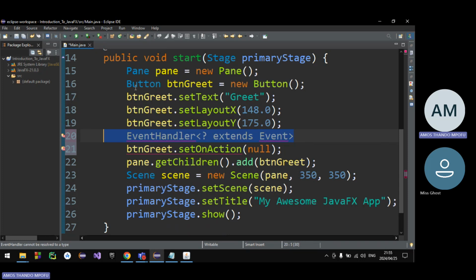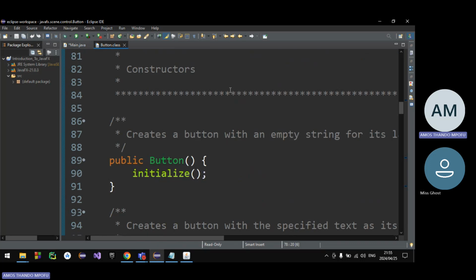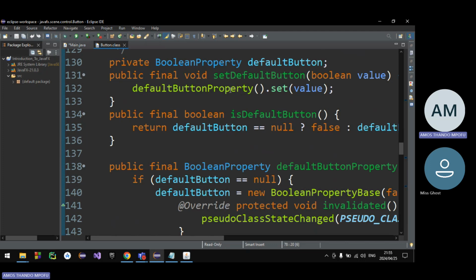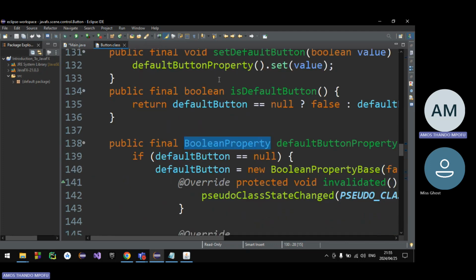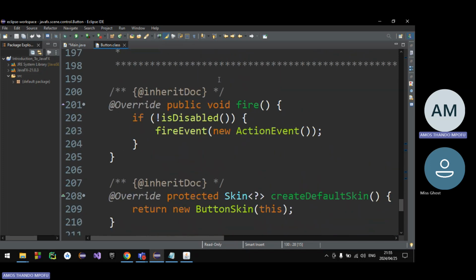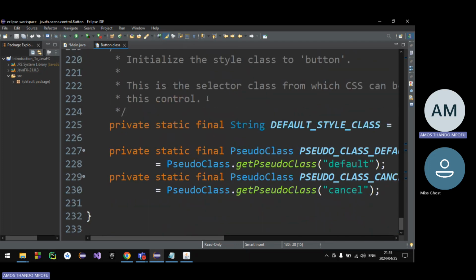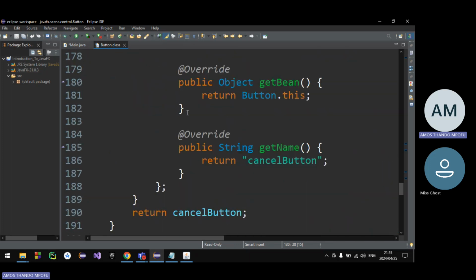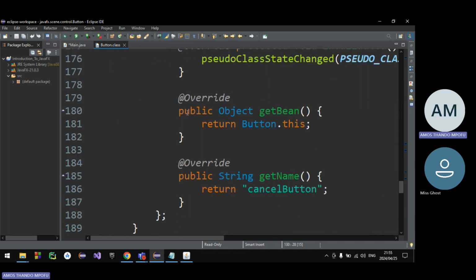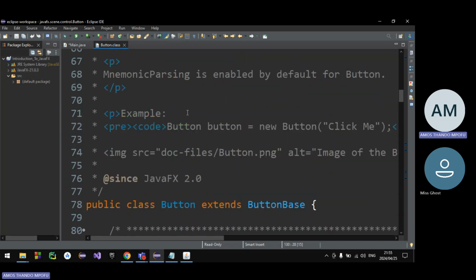So I'm sure the button class does implement. Let's see. We must, yeah, but it must implement this interface. I don't see it, but I see the Boolean, the button properties. Most of these things are in the slides, they're in the textbook. I saw it in the textbook. Most of them, I don't know what they do, not gonna lie. So let's see. Where's the set on action button?